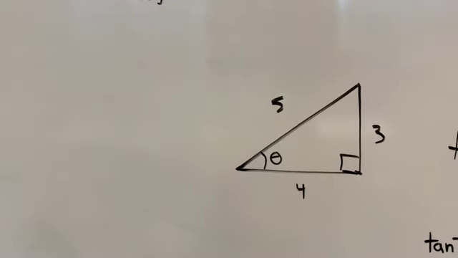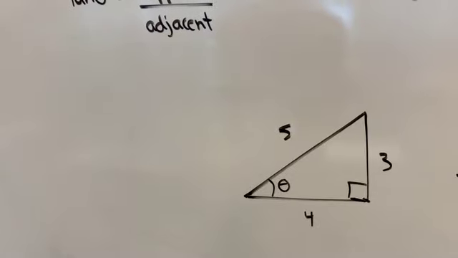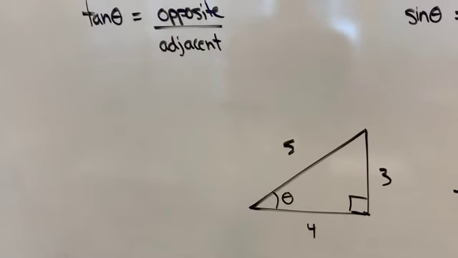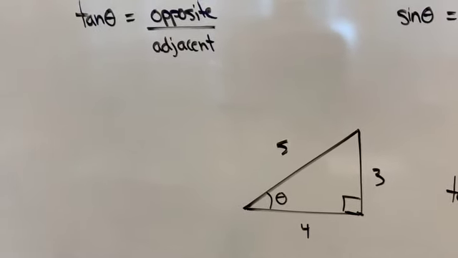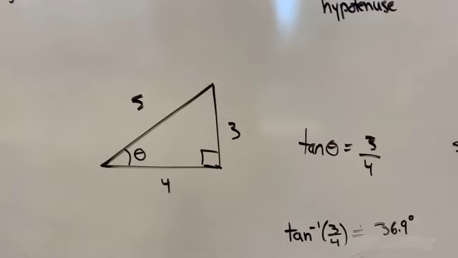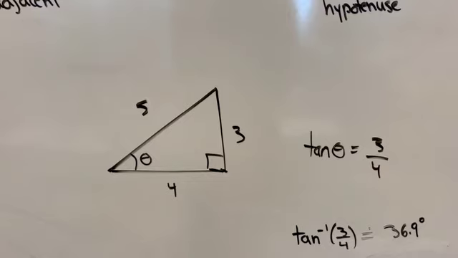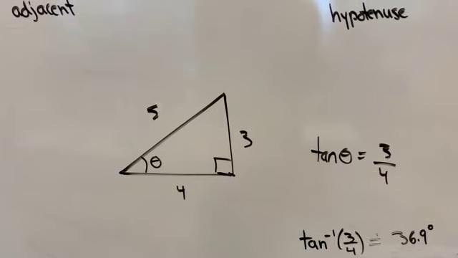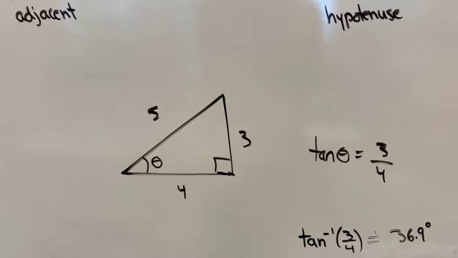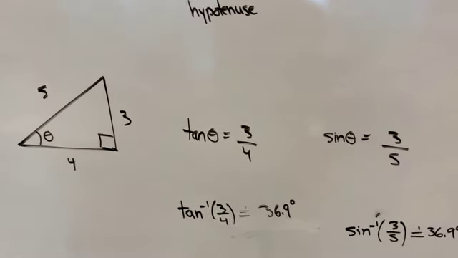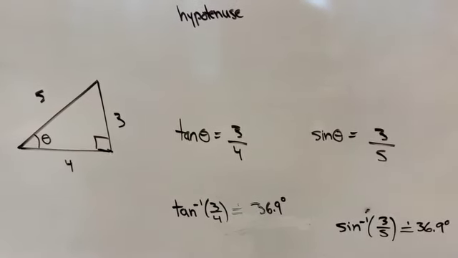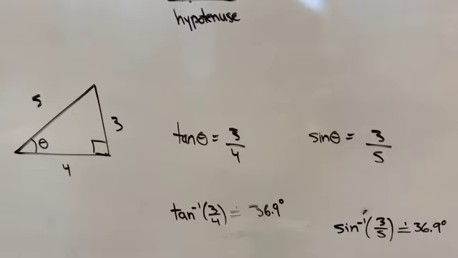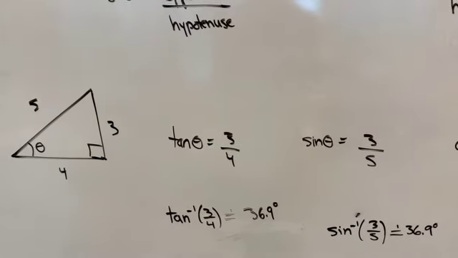So a quick example of a use for these. If we take the triangle we looked at a minute ago with sides measuring 4, 3, and 5, and let's say we're talking about that bottom left angle again, if the question asked us what's the measure of that angle, in previous lessons we would have automatically used tan. We'd say, well, tan ratio would be 3 over 4, so inverse tan of 3 over 4 will give me the angle. Well, in some questions you won't have the opposite or the adjacent. You might have the opposite and the hypotenuse, in which case in this triangle you could say sine of theta would be 3 over 5. And notice you do get the same answer. Inverse sine of 3 over 5 gives you 36.89 whatever degrees, 36.9 or 37 degrees.